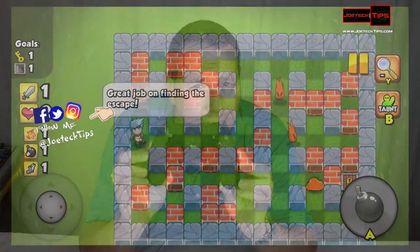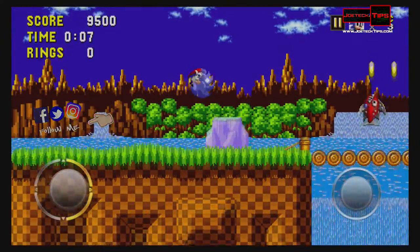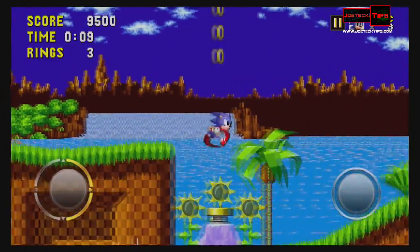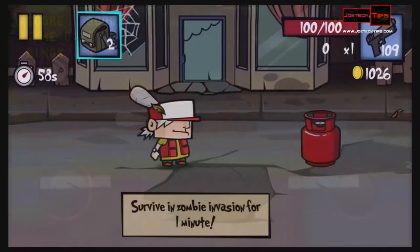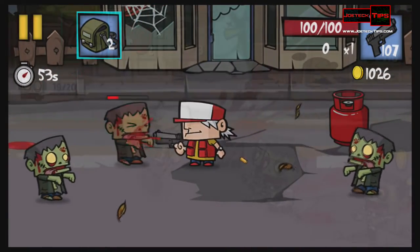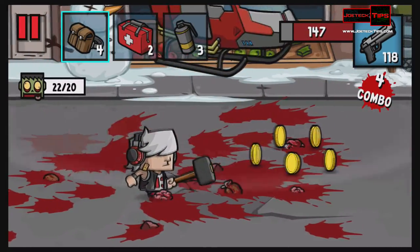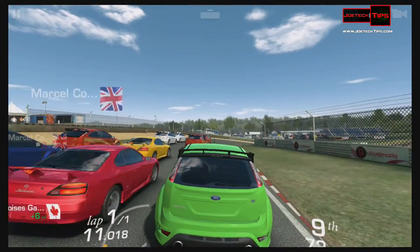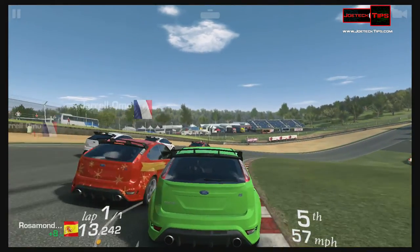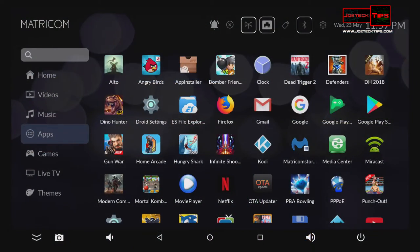However, every game that I downloaded that had the game controller icon on the game did not work. There was only maybe a handful of games that actually worked with the controller. Not really quite sure why it wasn't a complete backward compatible connection, but regardless of what I did, most of the games did not work. And it works within the GUI, the Matricom Q3 GUI, perfectly fine. It just, once the game is loaded, you're SOL.